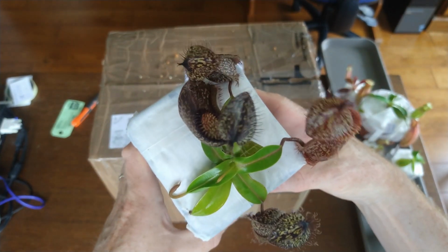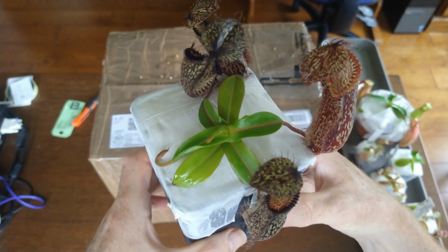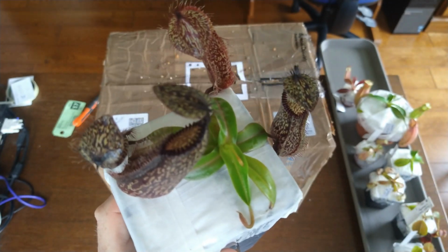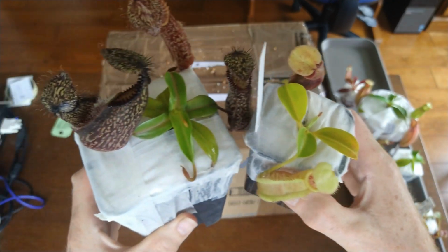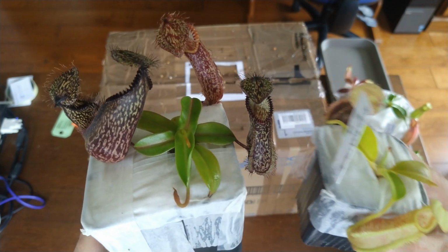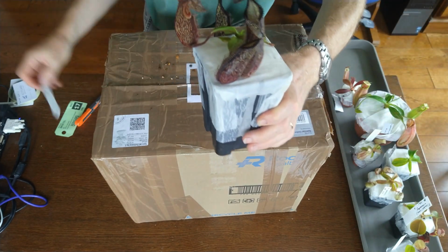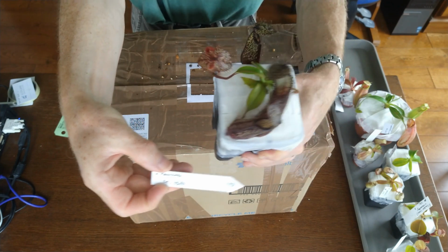The plant itself is not a massive plant, but for its size, this has got 4 really good sized traps on it. Plant size wise, we're probably looking at something similar to maybe this one, and yet the traps by comparison are sort of double or more. So like I say, that's hamata. Let me just get you the actual one. So it's that hamata, or a couple of different hamata clones. So yeah, absolutely brilliant.